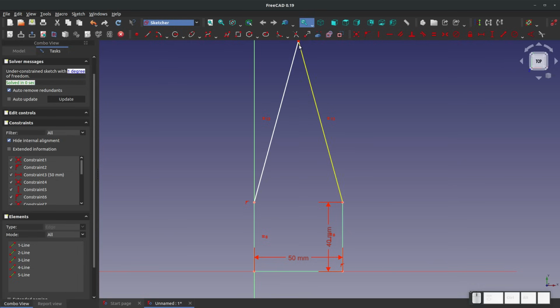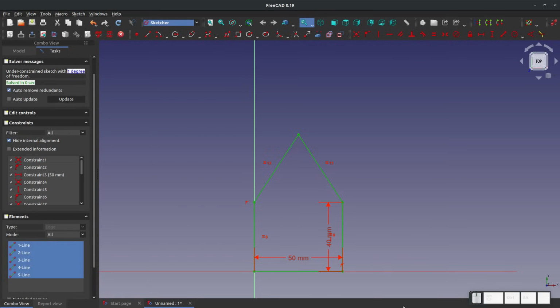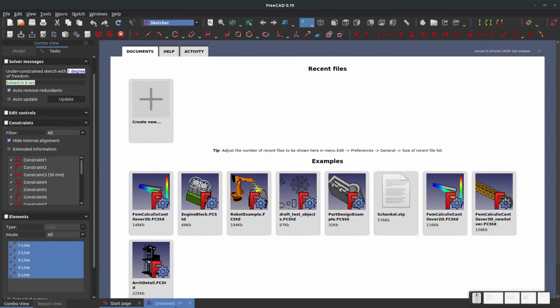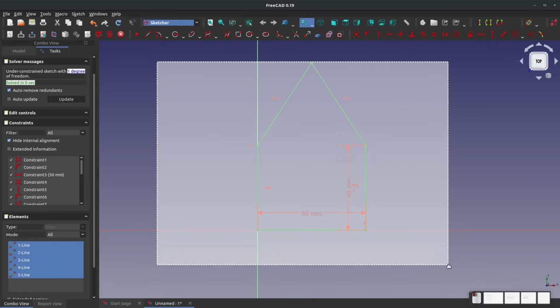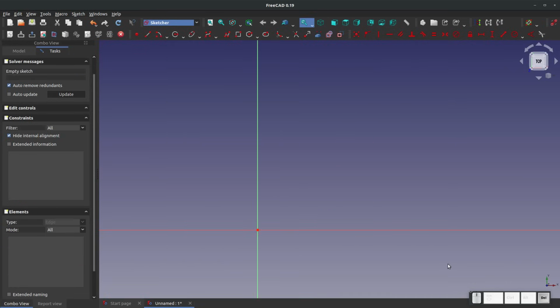Okay, what other tools are worth using? What if I delete my house to begin with, right? You can see, whoops, didn't mean to do that. We'll come back here. So down here you can scroll between the start page and the part that you're working on. So down here, I have my origin off to one side of the house. What if I want my origin to be in the exact center of the house? Well, there's a lot of benefits to that when you start modeling. So what if I delete everything and decide I want my house to be centered?